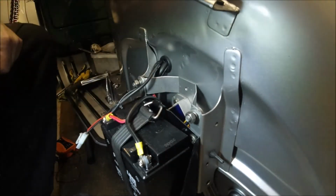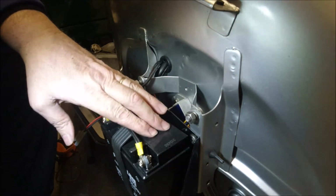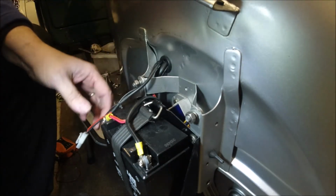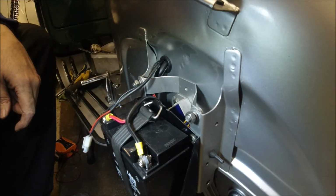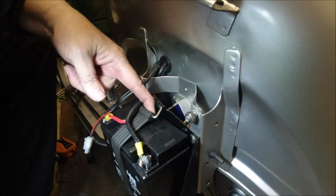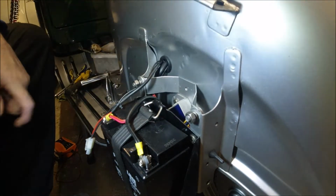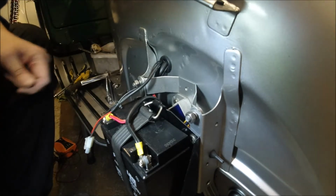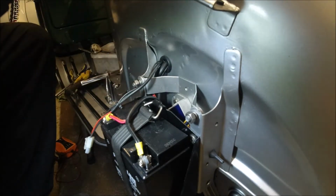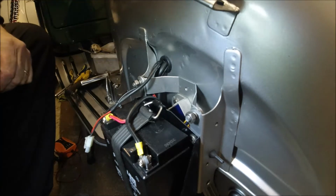I just wanted to give you an update of what I was doing last time, which was going to be putting on this battery. I've actually invested in a new battery, no other reason than the other one's 5 years old and it's time for a new one, I think. It's just held on with a clip. It sits in a tray. There are some screws that hold the tray on, and I showed you in the previous video about the full wave rectification. I've taken the opportunity to respray the spare wheel, and that's here ready to go on.